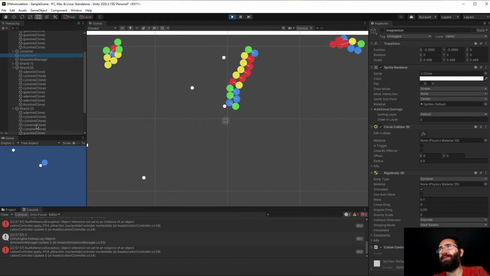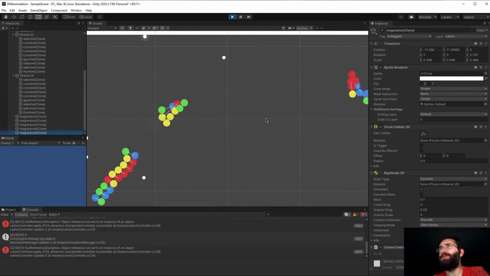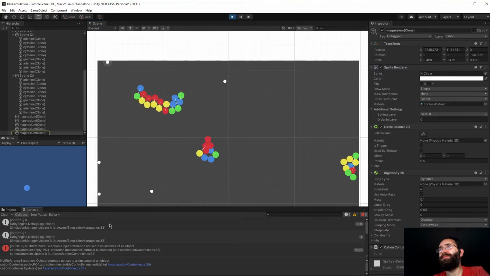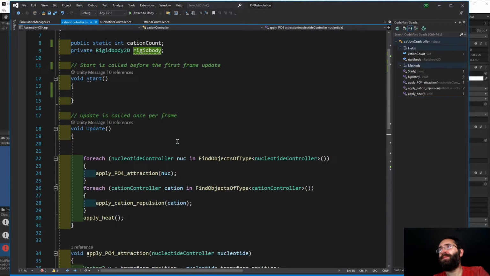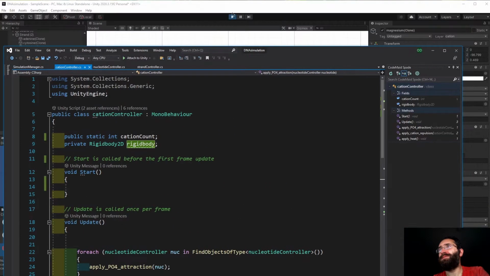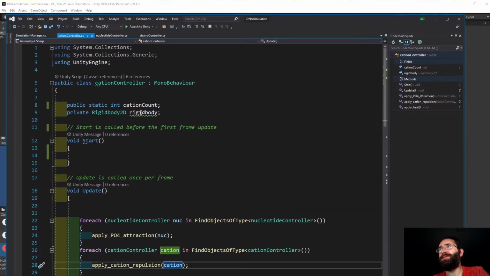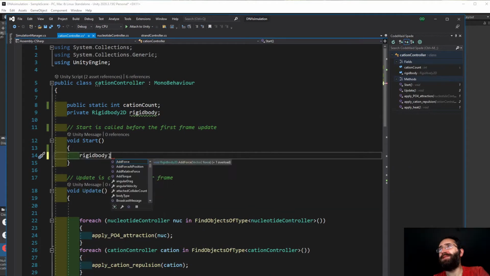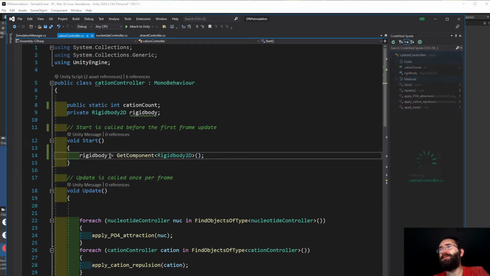They seem to be unaffected by the temperature. And we are getting some errors. Null reference. That's because we don't have a rigid body assigned. So we're going to set the rigid body with GetComponent Rigidbody2D.